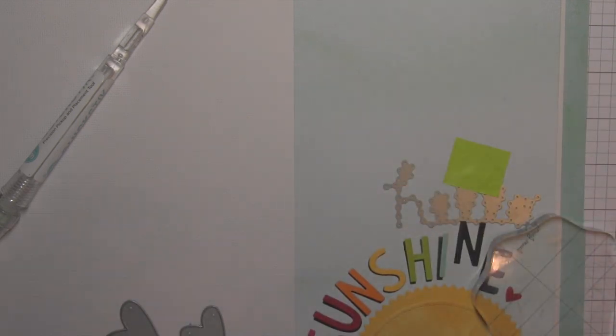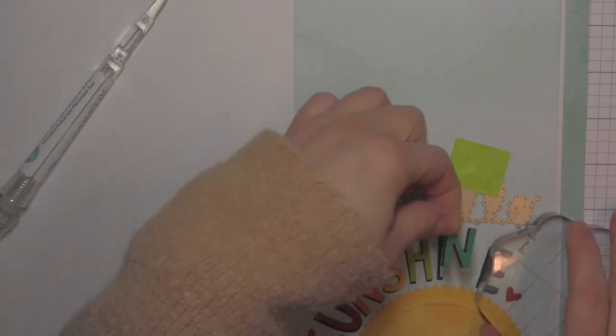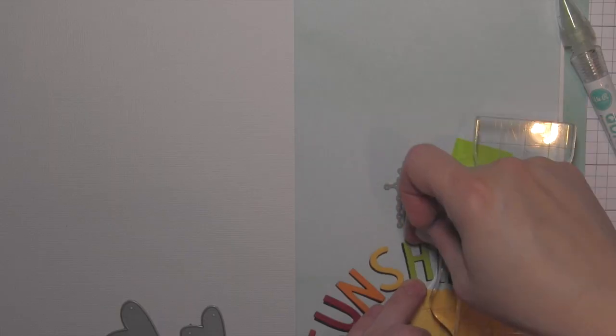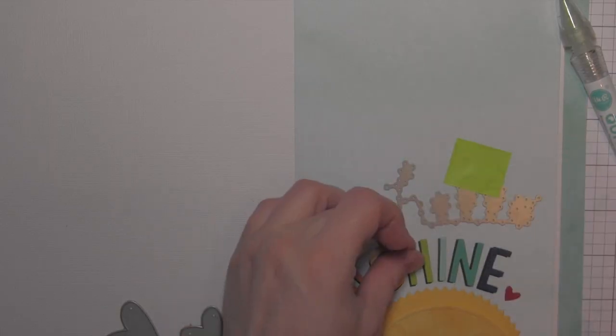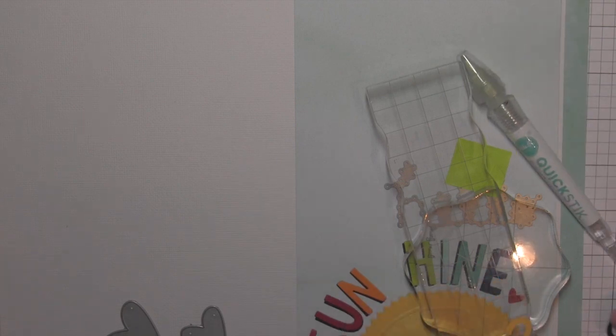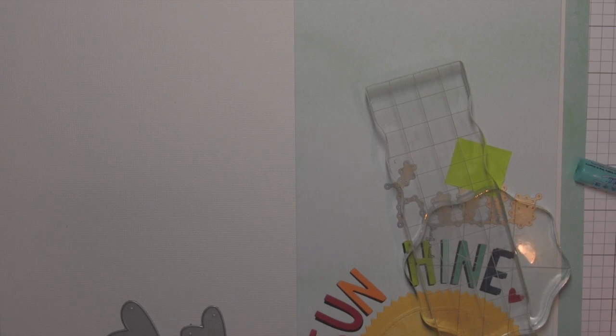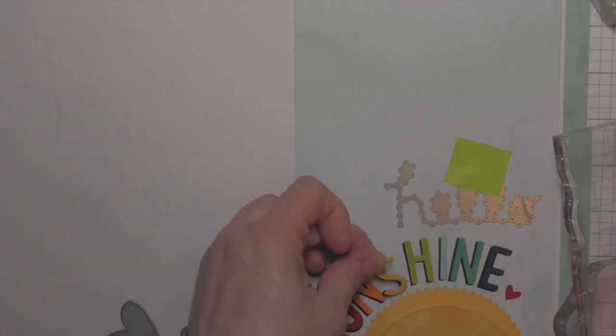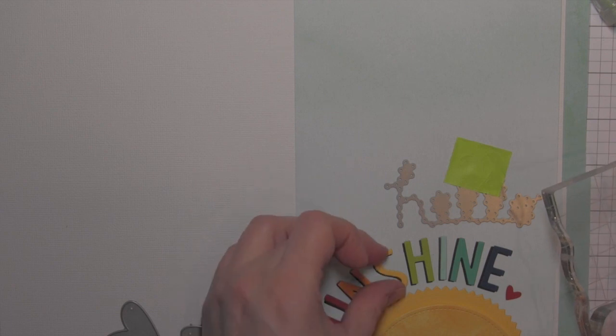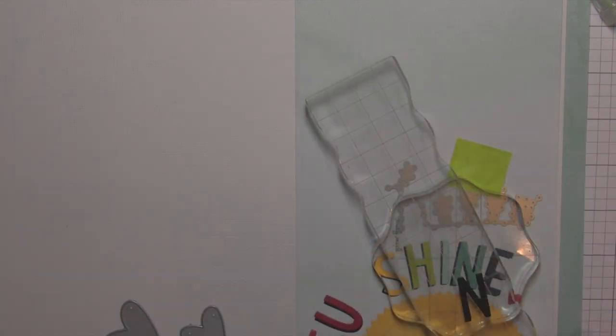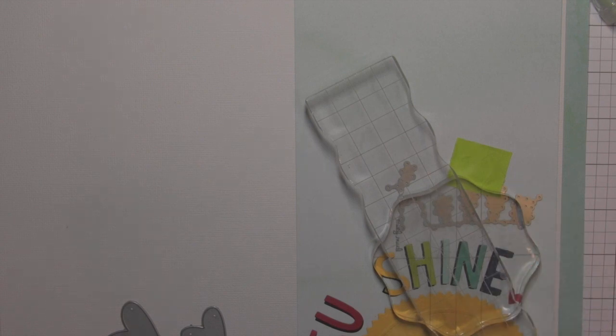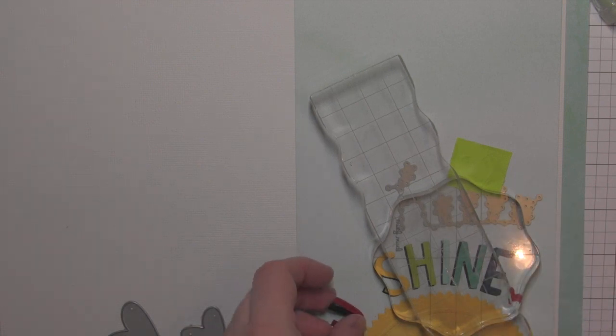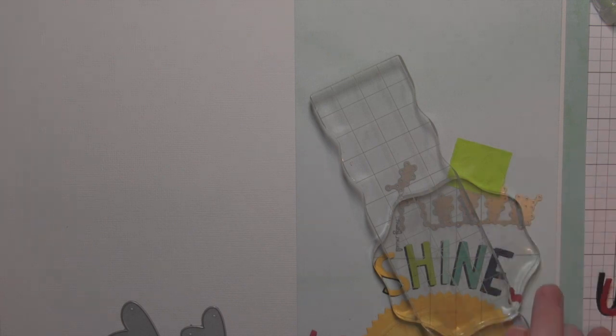I trimmed down this panel a little bit because it wouldn't go through my Big Shot as a 12 by 12 sheet of paper. This is about a half sheet of paper, the background watercolor wishes pattern, and I'm gluing all of these letters in place first. I wanted a good idea of where the word sunshine was going to go. I have not adhered my sunshine element yet because I want to run that through my printer with my journaling before I adhere it, but I need an idea of where to die cut the embroidered hello die.